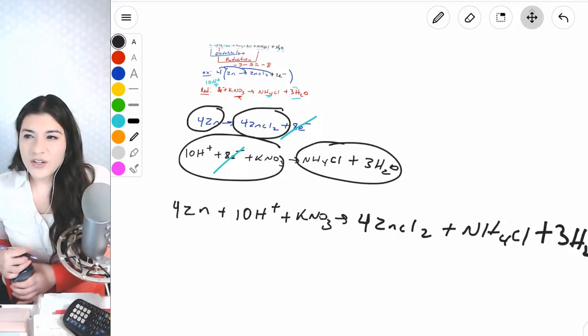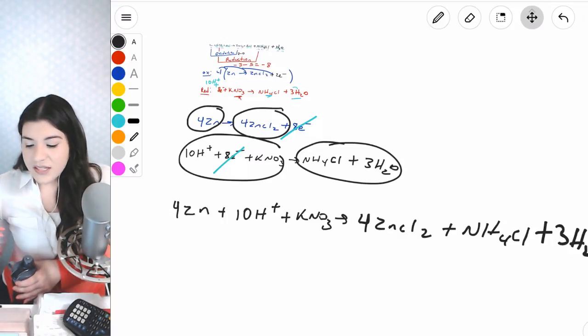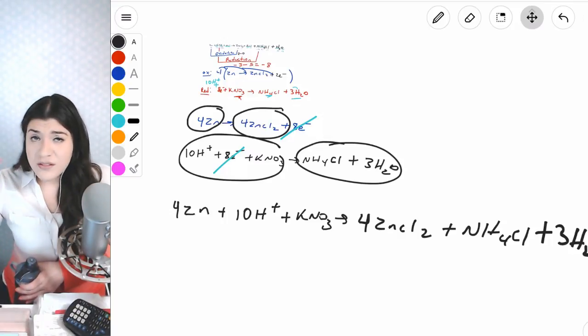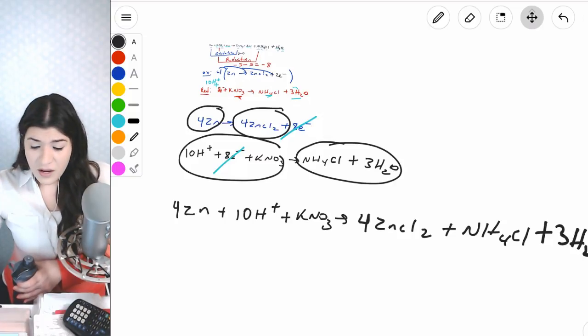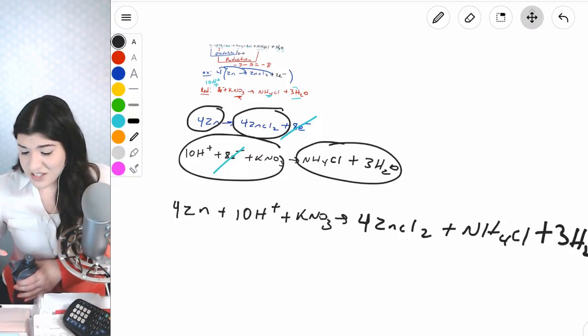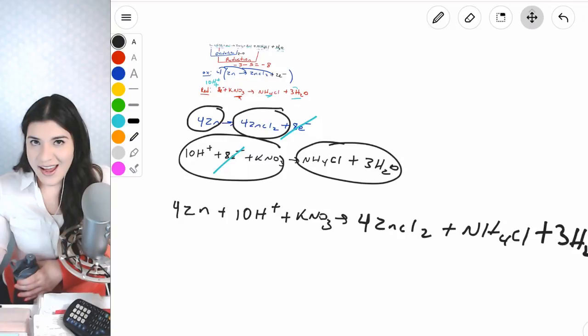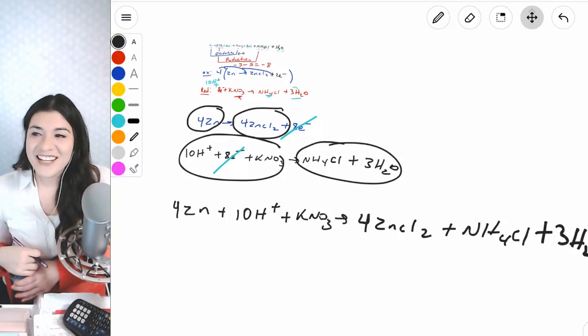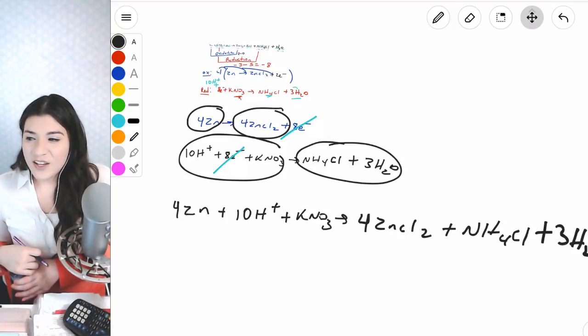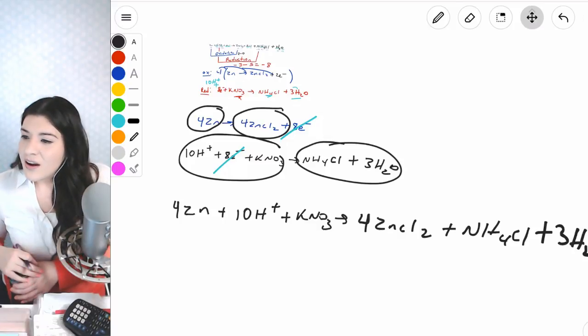That's the main thing that you want to look at, is just go through those steps: oxidation numbers, see what's undergoing oxidation, reduction, break it apart into its half reactions, balance out your oxygen and your hydrogen, and make sure that your electrons are the same, add it together, and you're golden from there. All right, so I hope that makes more sense. It does take a little bit of steps, I know.